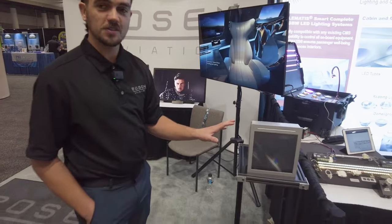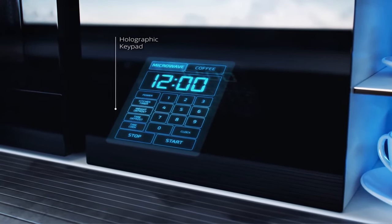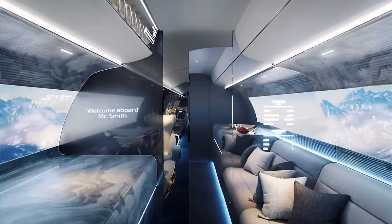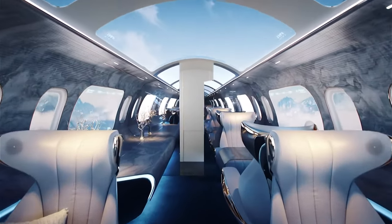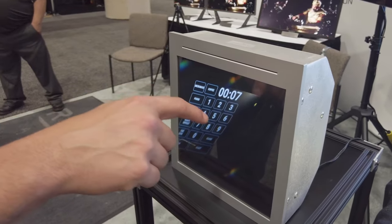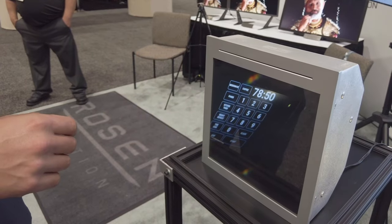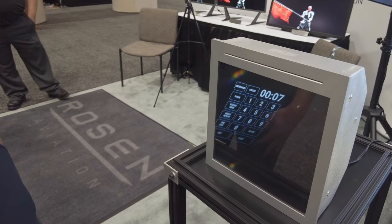So what's the newest thing you have to show us today? We have something pretty exciting in addition to our OLEDs — this is our hologram controller prototype unit. This is a fully functioning keypad representative of the microwave controller in our Maverick Project video. This is our vision for the cabin of the future. From the side it looks like you're just poking around in free space, but when you operate it there's zero latency, a very high definition image, and it's touchless, hygienic, and really has that wow factor. It looks like it's just floating in mid-air.